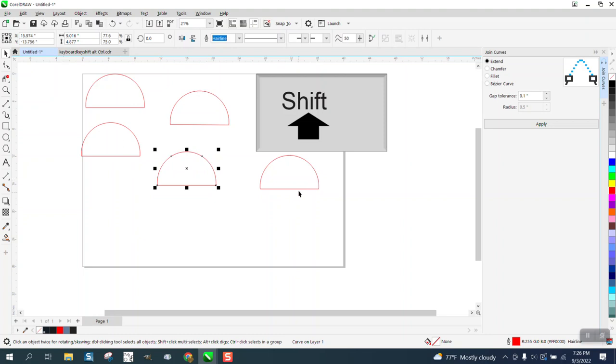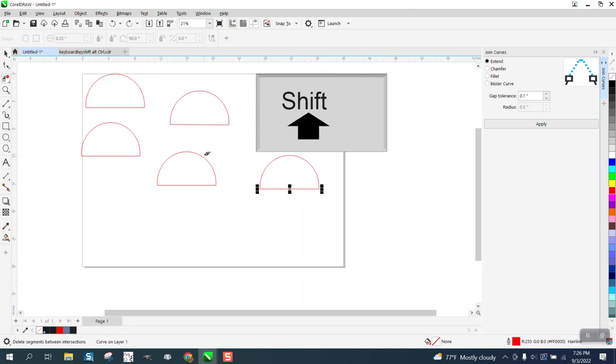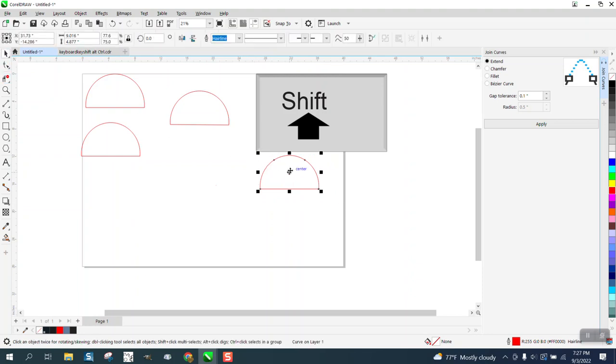Like he said in his note to me on YouTube, this would especially be good if you already had that tool out and you go, I'm going to get rid of that one, but I want to join that one. So I'm going to hit the shift key. You've already got the tool out. It's right there.